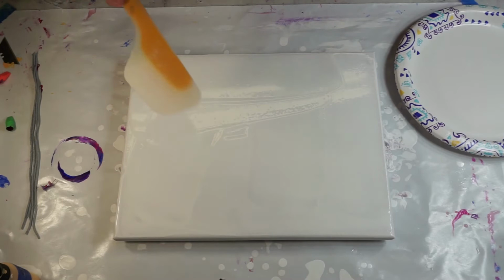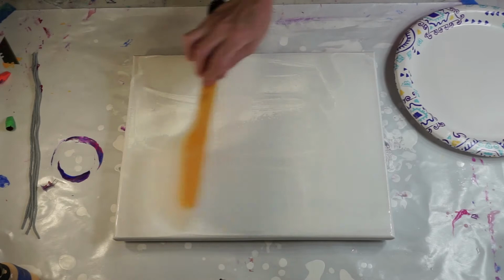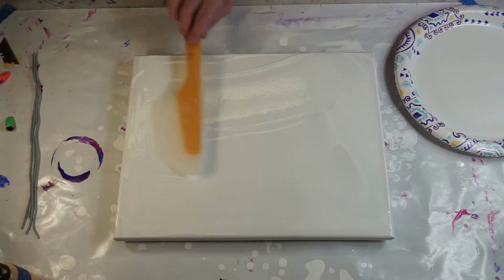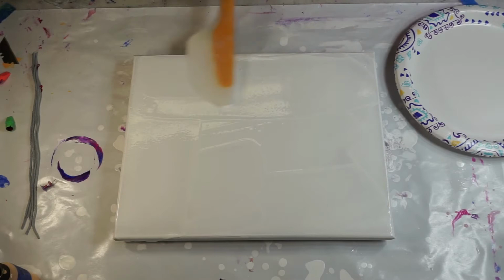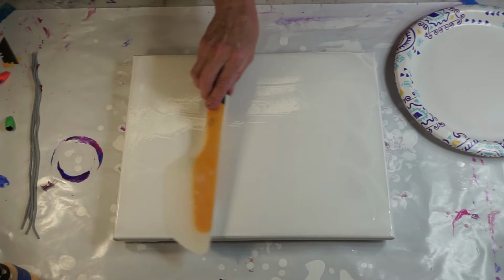I am spreading some of my white Artist Loft flow acrylic paint. I got this new spatula off Amazon. I guess it's for turning omelets, but it allows me to put a thinner coat of paint and a nice even coat of paint on my canvas.